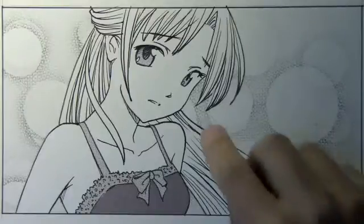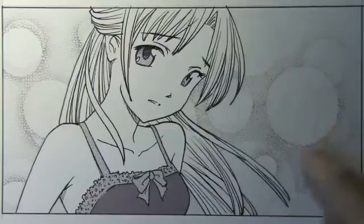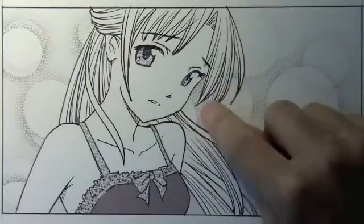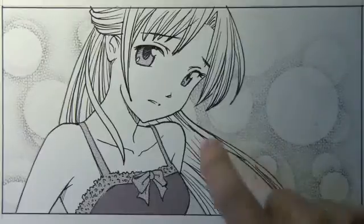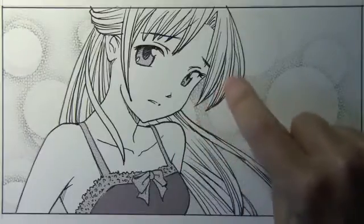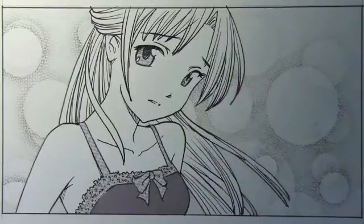Imagine, I mean, this is painstaking enough, but imagine if you tried to create that pattern by yourself by hand. Oh my goodness, that's going to take you a very long time. Well, hopefully I've saved the best for last. I want to apply a certain type of tone to the hair here, and I think this effect should hopefully be pretty cool. Let me go ahead and grab that sheet of Zip-A-Tone.